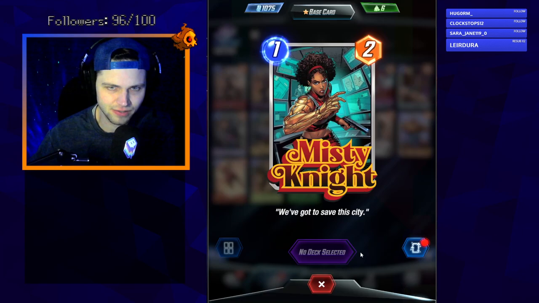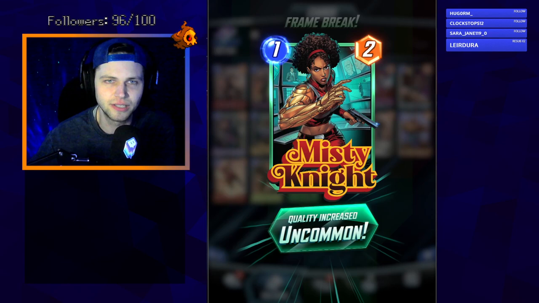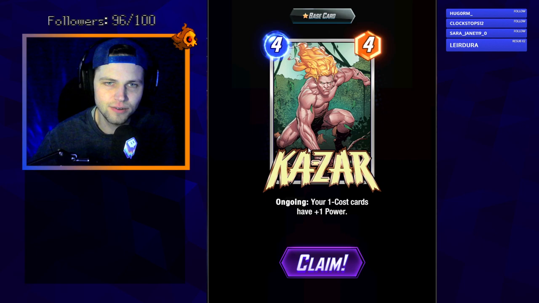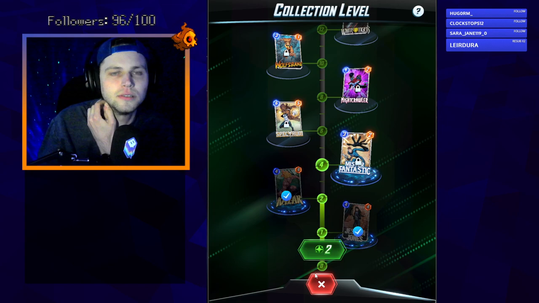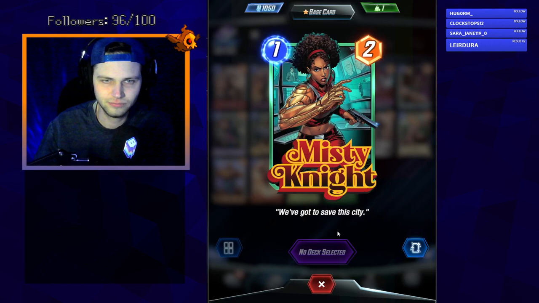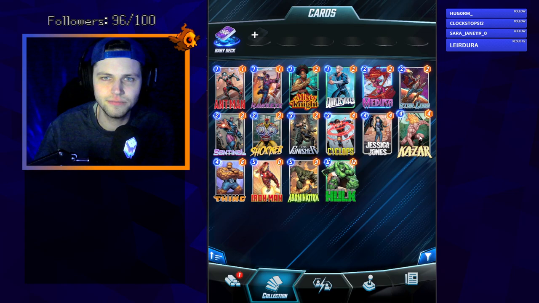Let's do it. Frame break. Nice. I have frame broken and I have got a new card. Kazar, ongoing. Your one cost cards have plus one power. Oh, cool. Okay, so... Ooh, Mr. Fantastic is cool. Alright, nice. Do I want Kazar in my deck?